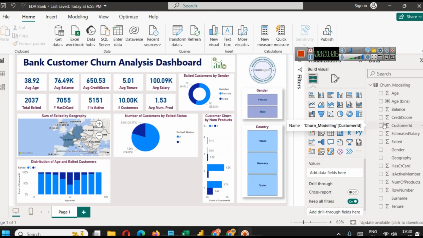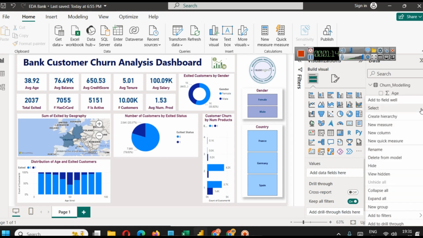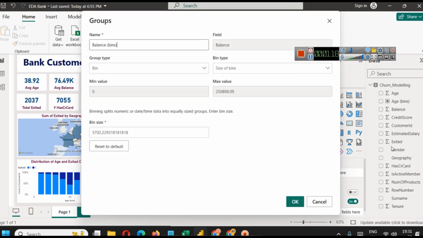As we have created a bin for age, we can also create a bin for balance. So it will group people with low balance, medium balance, high balance, etc. We will create a new group here. Here you can see the bin size is 5703. Instead of size of bins, we will select number of bins.